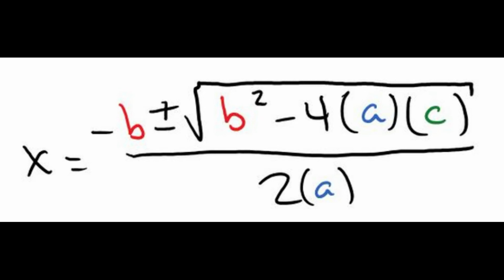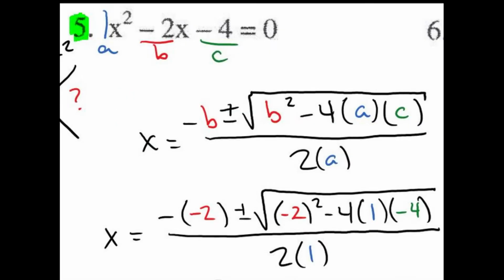All right, so what I'm going to do is I have an a, a b, and a c, and that's kind of what I did in blue, red, and green up here. So the a is the coefficient of the x squared, b is the coefficient of the x, and c is just the ending term, okay? So I plug in a, b, and c into there, and I get something like this. You got to be very, very mindful if it's a negative already and you're plugging it into something that's negative, the negatives cancel out and it becomes positive, so you got to be careful of that. So I plug all that stuff in.